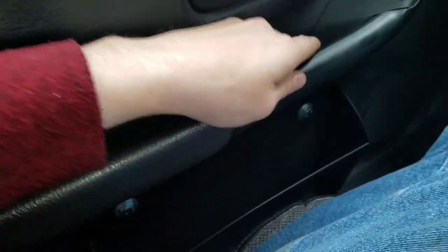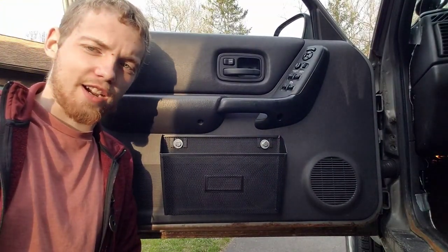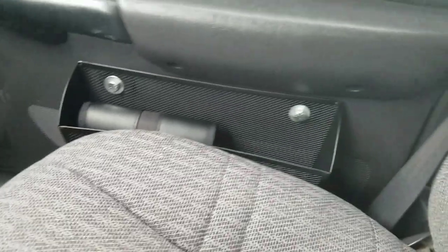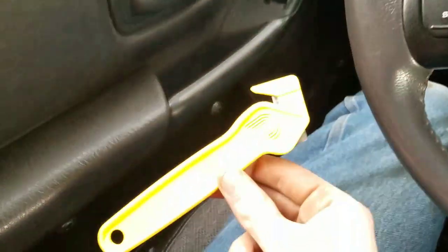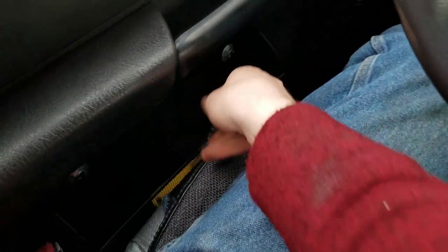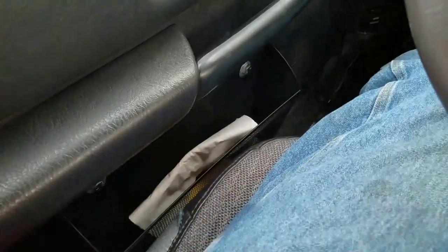Close the door while inside the vehicle to check that it fits, and it's important not to forget to grab it, shake it, and vocally announce, "That's not going anywhere." Now repeat the same thing for the passenger side unless you don't care about your passengers, and then congratulate yourself for being a pioneer in the door pocket industry. Now you can store seatbelt cutters, assorted random music discs, and fast food napkins that are a year old, right next to your seat.